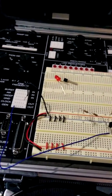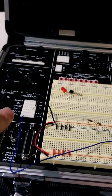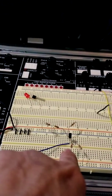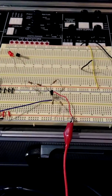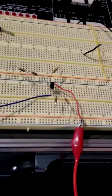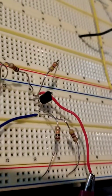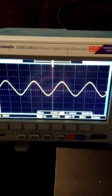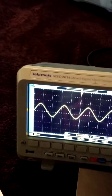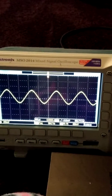Now this is kind of sloppy, but now I'm running that ground to my common ground and the generator to the input of my base. Now I've hooked up channel 1 into that same group with the baseline. That whole column's full now with things going to the base. And I'm viewing my signal on channel 1, and it is still coming in at 500 millivolts peak to peak, 1 kilohertz.